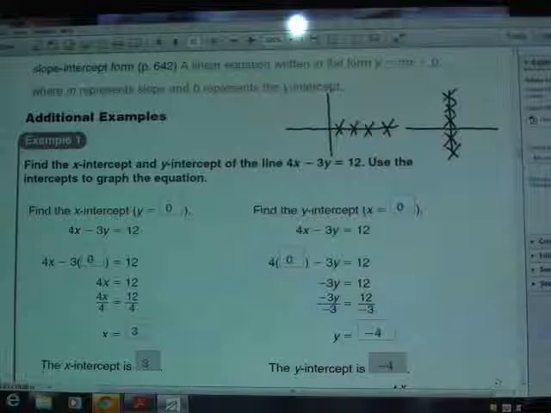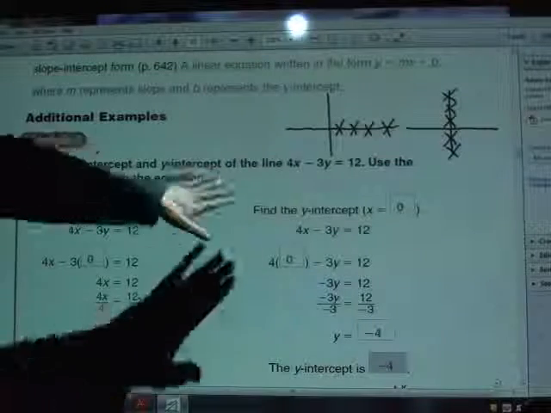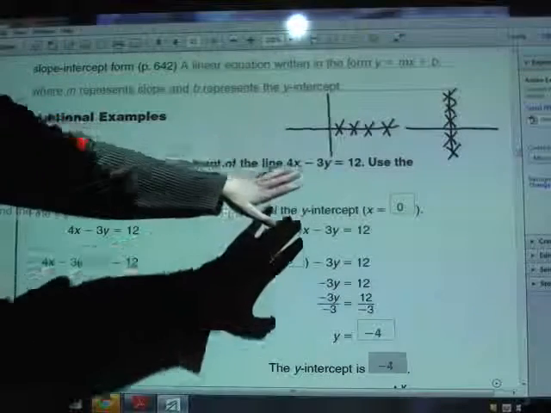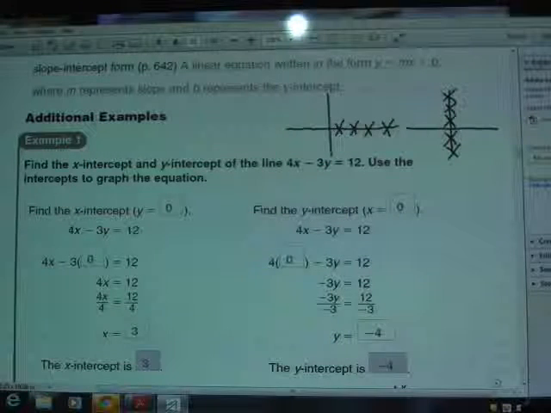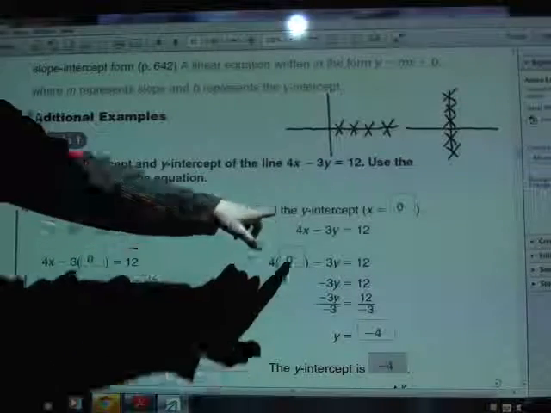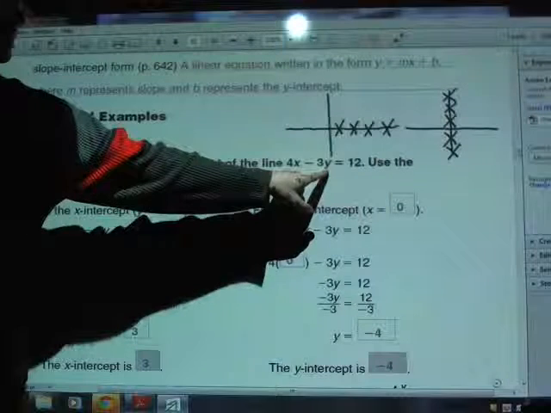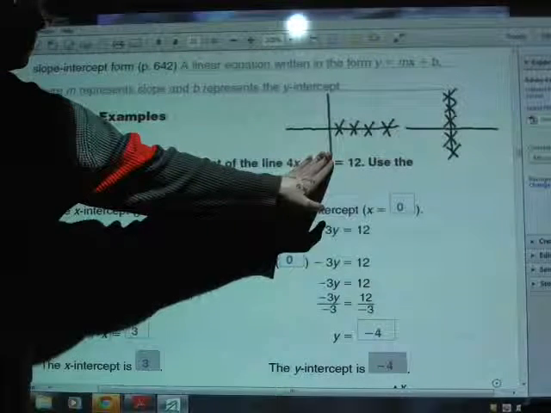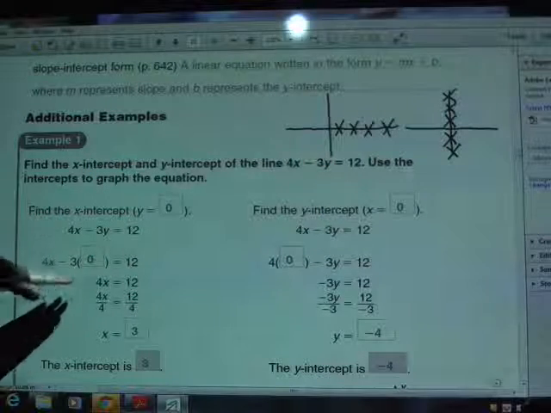So, in summation, whatever intercept we're trying to find, let the other one be 0, and that's how we're going to find it. So we're going to come up here to this equation, change whatever we need to into 0, figure out what's left, and that'll be my x or y-intercept. So the first one here, where I'm finding the x-intercept, when I let y equal 0, well, if I change this y into 0, that's 3 times 0, or 0, so that just goes away. So it says 4x equals 12, which is what they're showing you right here.